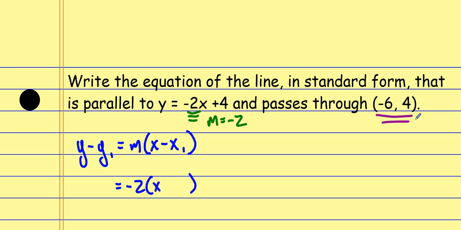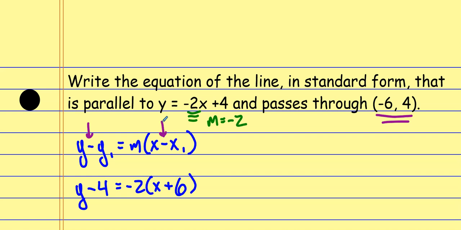Okay? And now I just plug in the point that they gave me. Remember, in point-slope form, it's the opposite of each of those values. So here it was y, and then the opposite of the y value. The y value was a +4, so I wrote a -4. Over here, it's minus that x value, so it's the opposite of that x value. So instead of a -6, I write a +6. Okay? Remember, those minus signs in the equation are like opposite signs. Okay? So now there's the equation of the line.